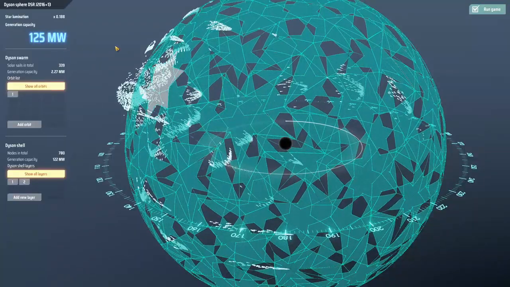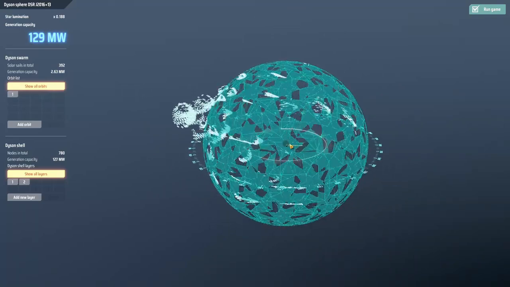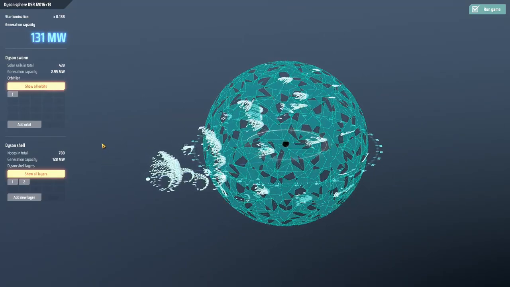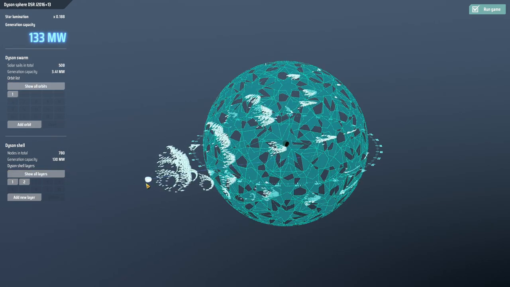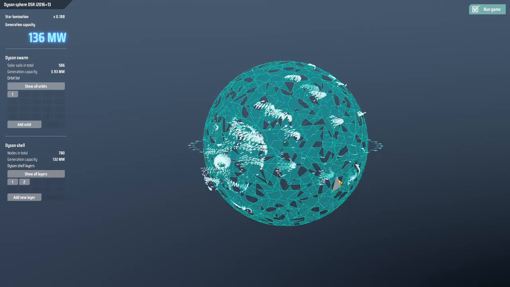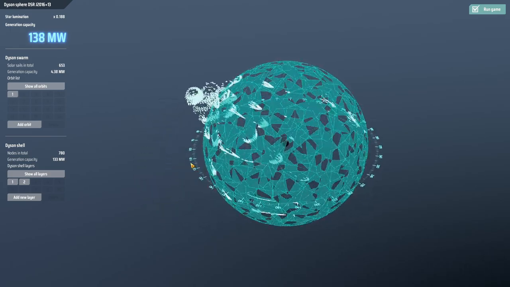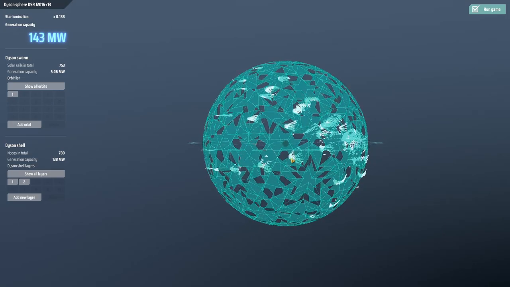How's our Dyson Sphere? Hey, look at that. 125 megawatts. Totally worth it. And the barrage is coming in here. Shoal orbits. I wish I could flip this off so I could only see the stuff that was built. But then again, we have to go out into the real world, real space to do this. Now, this will probably be a very long time lapse of us building this.